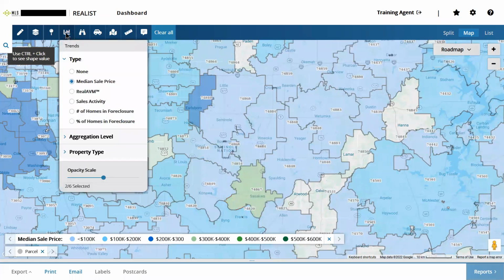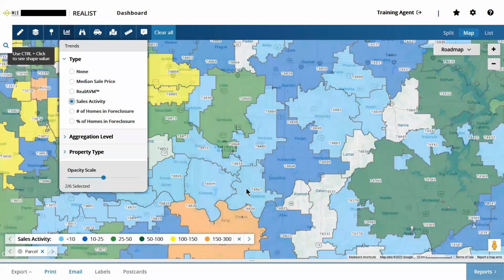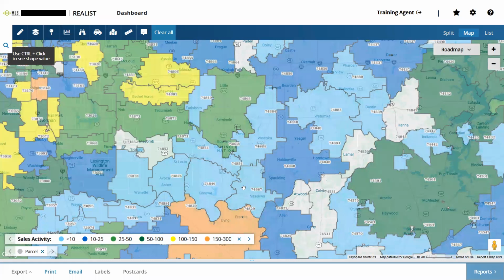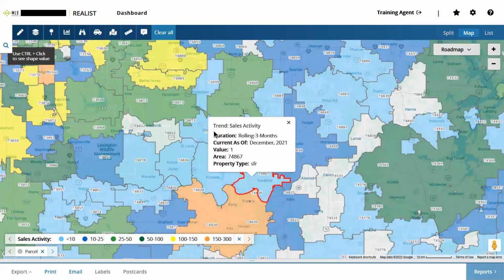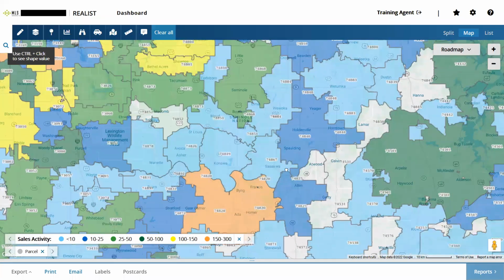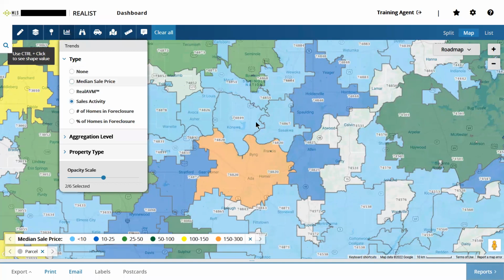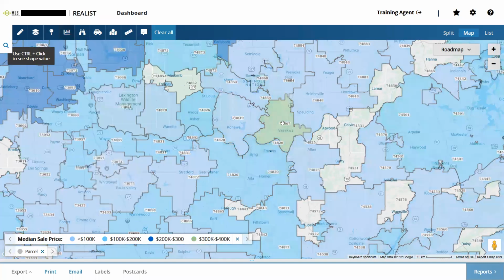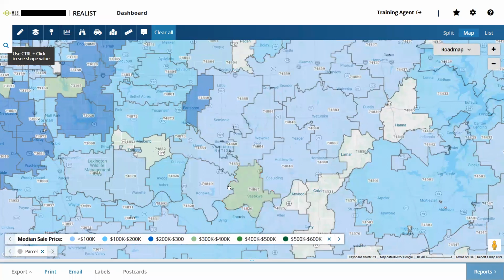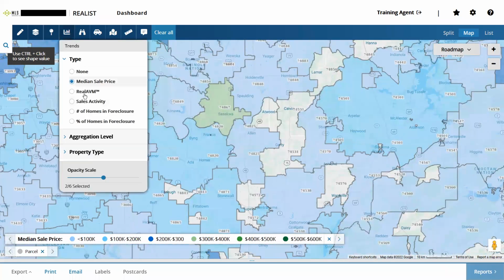I can switch over in the trends to the sales activity, and you notice this probably has barely anything that's sold in that area. So I'm going to do a control click again. This time, instead of showing me the median sales value, it's going to show me how many properties sold in that area in the last 3 months. This particular zip code, only one property sold. So instead of giving me an accurate depiction of how many different properties had sold in that area, giving me a median value that's of some use to me, it literally was just showing me that this one particular property sold for that amount of money. So just bear that in mind. Some of these trending sections might need to be balanced by looking at some of the other details on there.